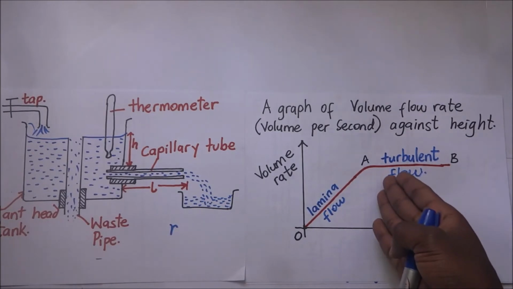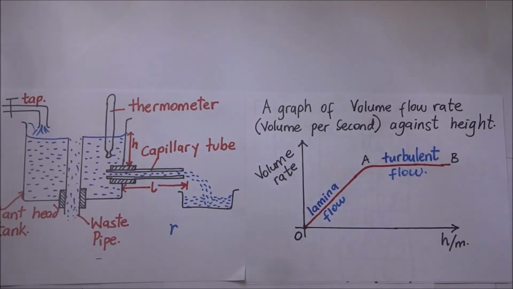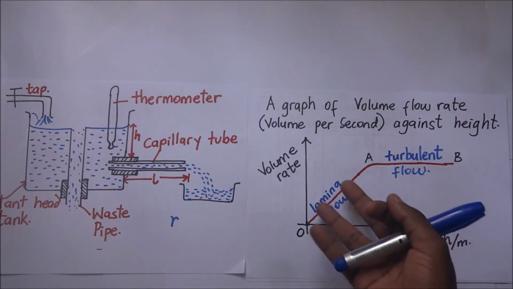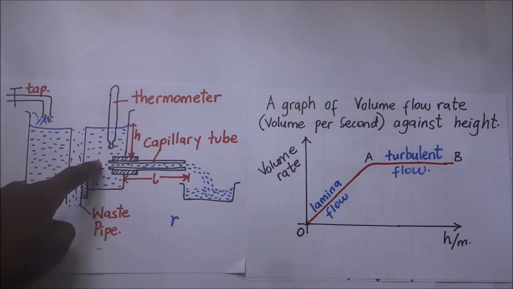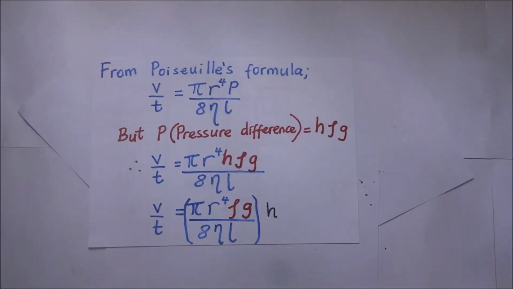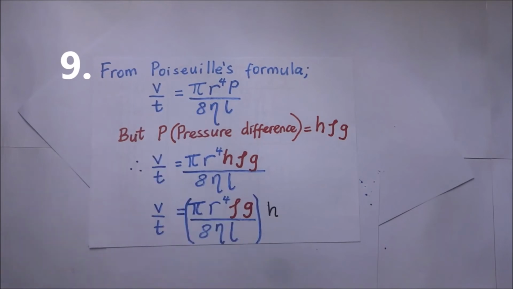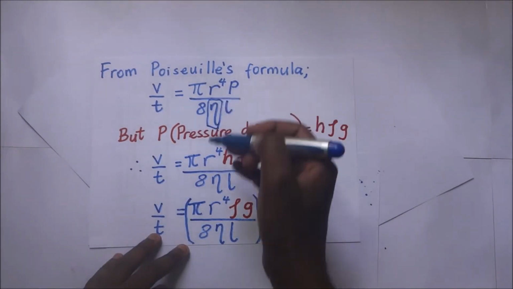So this is the graph you plot as a result of the experiment you've carried out, and after plotting that graph, you go ahead and find the gradient of this graph. Let's get into our calculations and see how the gradient of this graph is going to correlate, and help us find the coefficient of viscosity of this liquid. Now this is Poiseuille's formula, the one that we are using to find the coefficient of viscosity of the liquid. This is what we're trying to look for right there.